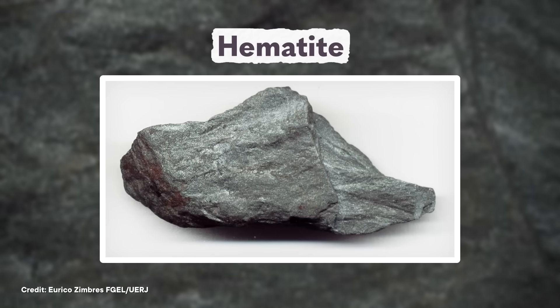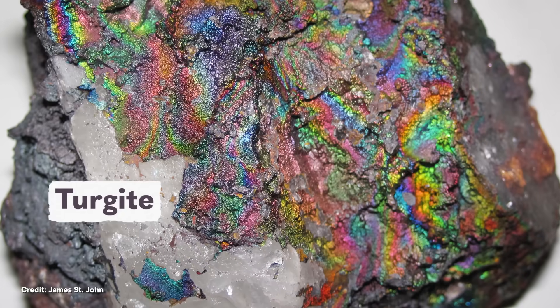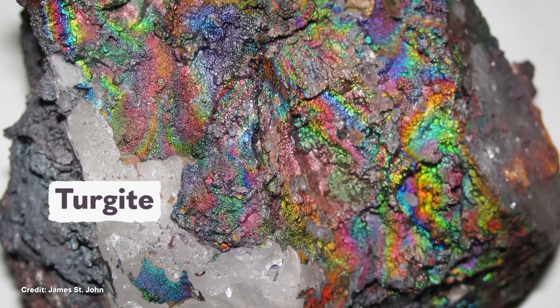This came as a surprise to the locals, who were much more used to dealing in serious iron ore and only thought of their peacock colored hematite as a curiosity. Despite his optimism, Rock Currier didn't have much luck selling his colorful rock, even though he was offering a bargain price of about $6 per kilogram. But once he realized that individual pieces were valued as collector's items and were even being used for jewelry, he fished the best bits out of his barrels and made his fortune. Since then, Currier's colorful rock and other specimens of iridescent hematite from around the world have become prized collectibles. The samples are sometimes also known as turgite, after the Terginsk mine in Russia, where iridescent hematite was first found.